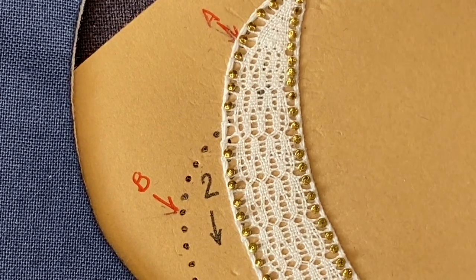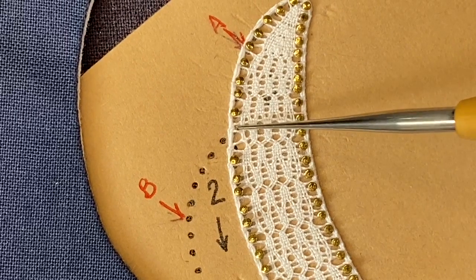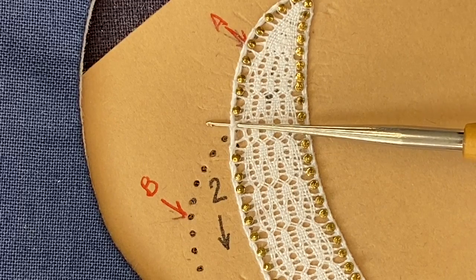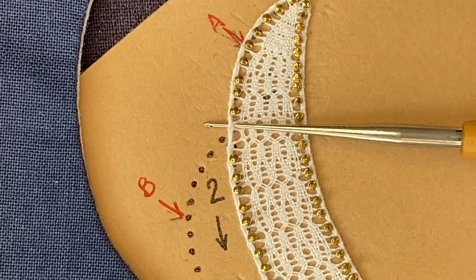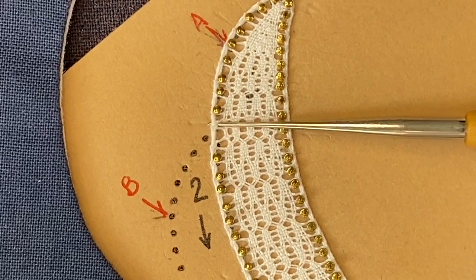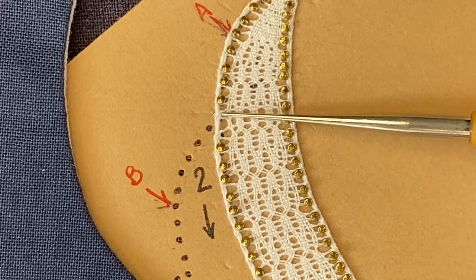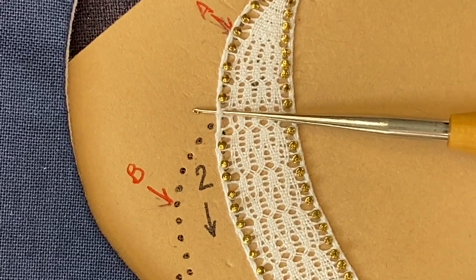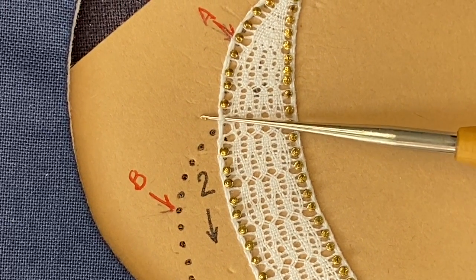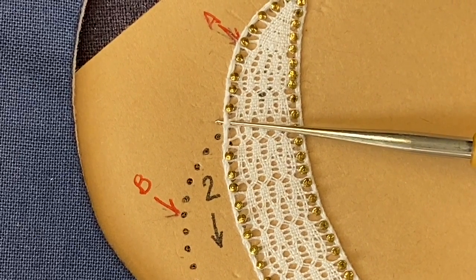there. If you were working an edge or a side sewing, you would take your hook into the hole and you'd push it under the lace completely and out through the side of the work. Now, the reason I don't use the side sewings is because I use rolled edges in most of my designs. And if you work a sewing into the side like this, then your thread is coming underneath the work, or which if you turn it over, that will be the top of the work. And what happens is it makes a sewing around the edge of the work, which means you lose the effect that you're getting from that rolled edge.